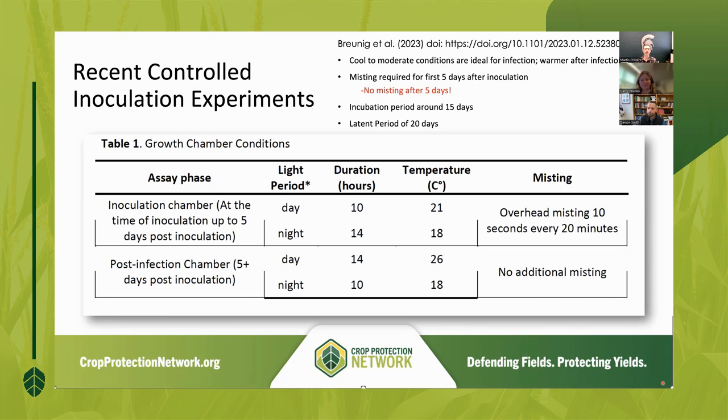Yeah, basically we've managed to get tar spot to develop quite nicely in the greenhouse under essentially continual misting, not continually all the time, but hourly. So we really need to pull this apart a bit more. And I think, Damon, part of the challenge too is monitoring and measuring leaf wetness. Right. What does my misting mean compared to their misting system? There are a lot of questions that we need to jump into.